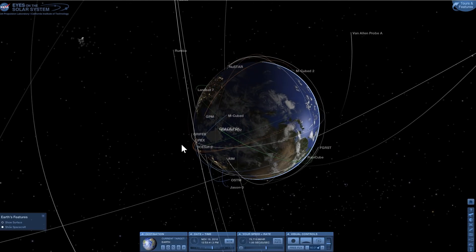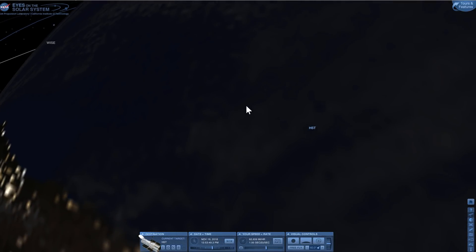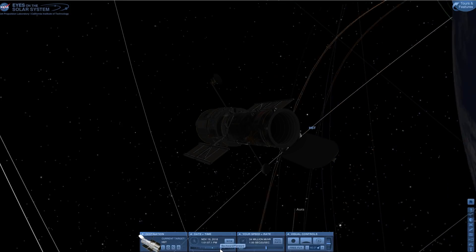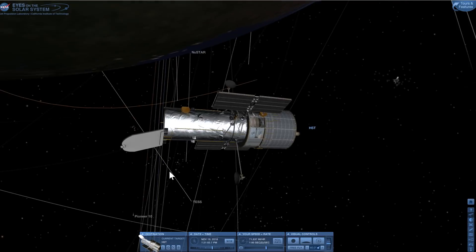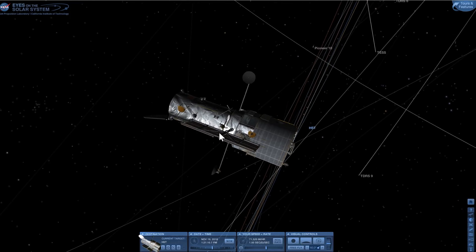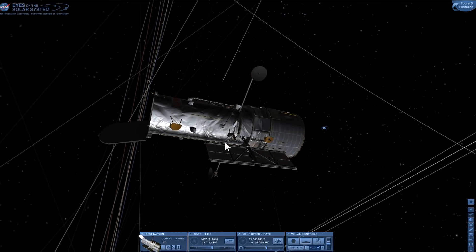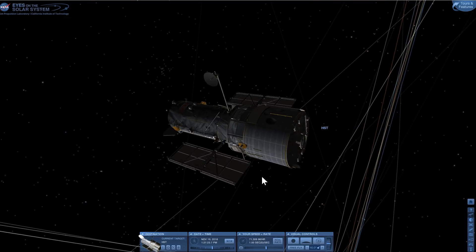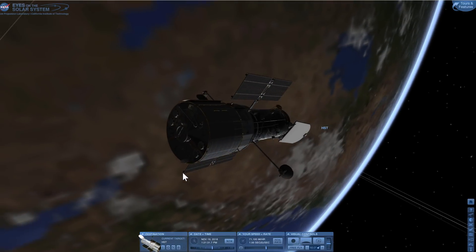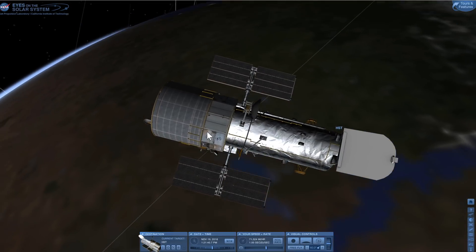Let's find the Hubble telescope — HST stands for Hubble Space Telescope. We're going to take a look at its orbit. So there's Hubble. It's a relatively large telescope, about 13 meters or just over 40 feet in length — basically the size of a small bus — with a mirror of about two and a half meters, or eight feet. It was launched back in 1990 and is still functioning today. There were at least five missions to either repair it, add materials, or upgrade it, because it was designed to be very modular and was designed to be refueled at any time.